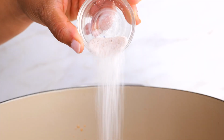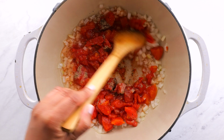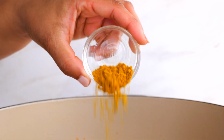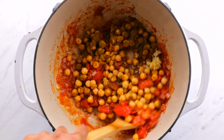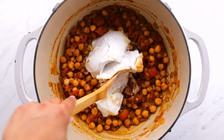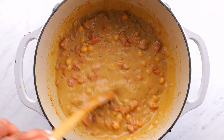Then you're gonna add in your onions and your tomatoes with some salt and black pepper, and you're gonna saute that down for about 8 minutes until everything is nice and sauteed. Then you're gonna add in your chickpeas, your garlic cloves, your garam masala, your curry powder, and your cumin. And you kind of just want to "burn," quote unquote, your seasonings and just mix everything together so that they get more fragrant and their flavor comes out a whole lot more.